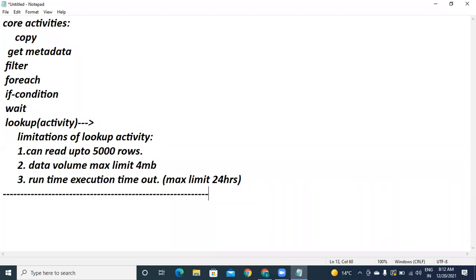Now come to the version 2 features. In ADF version 2, you have two additional features. One is data flows. The second thing is Power Query, recently added. Maybe in future they may add a few more features.